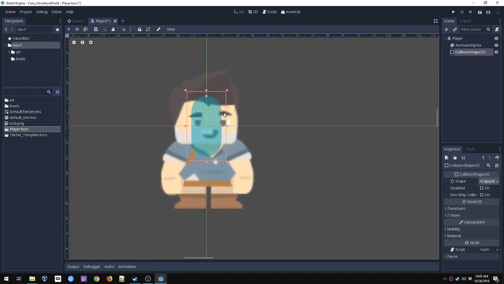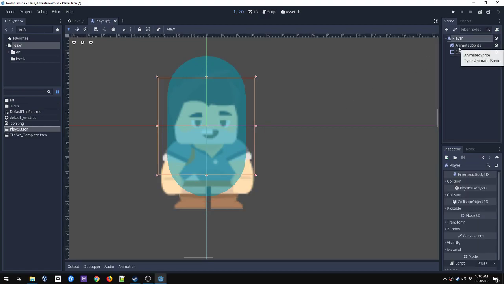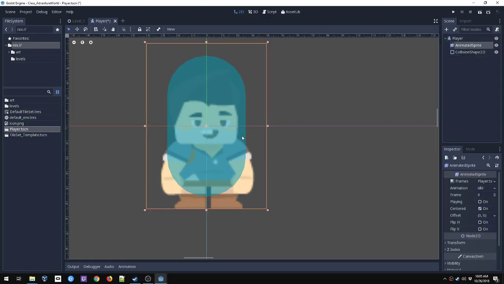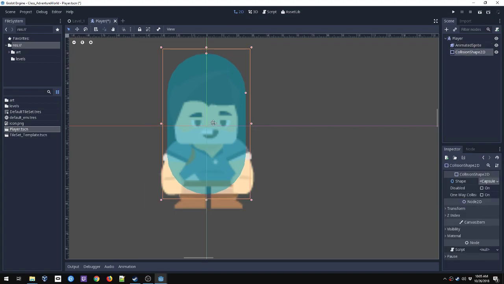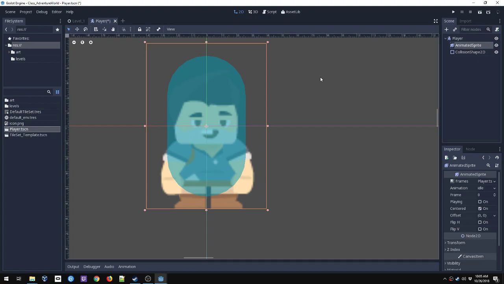Zooming in, and I want to get it roughly to the size of my character. Now this is shifted up, and in this case what I'm actually going to do is shift up my sprite and not the collision shape.